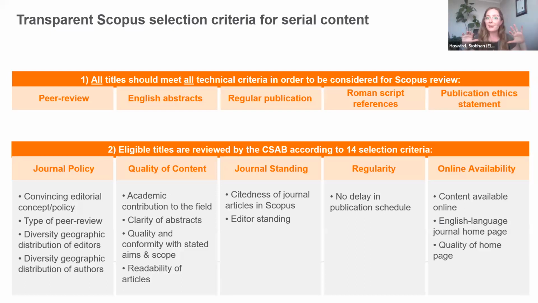So it's a very full-on process really to have a piece of content selected into Scopus, a really rigorous method that we are very transparent about as well. There's a lot of information online that you can find if you are wanting to get something included in Scopus. Have a look into that and just know that it will need to be meeting these different criteria in order to potentially be included within Scopus.